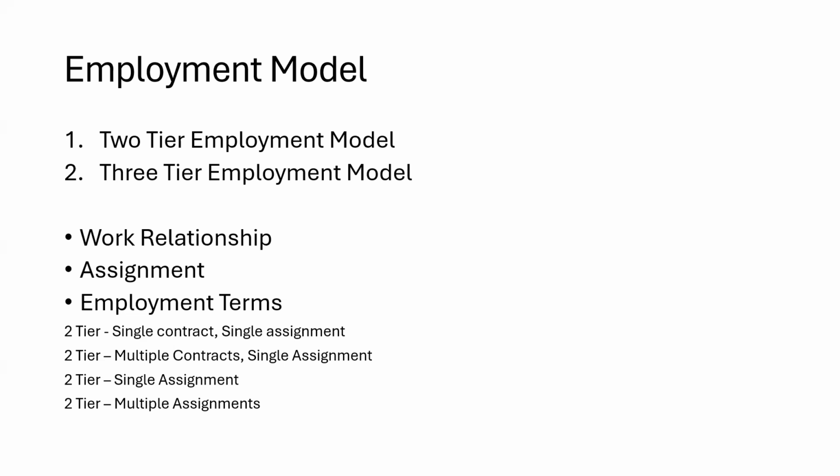Or if they say no, there could be multiple assignments in a work relationship, then we will ask them to go ahead with the multiple assignment model. So if they have a legacy system, we will be able to understand from that system how employees are given their assignments. Accordingly, we will choose the employment model. That needs to be defined at the enterprise. If anything needs to be overwritten, that can be defined at the legal entity as well.